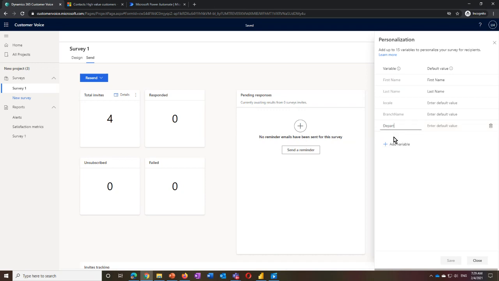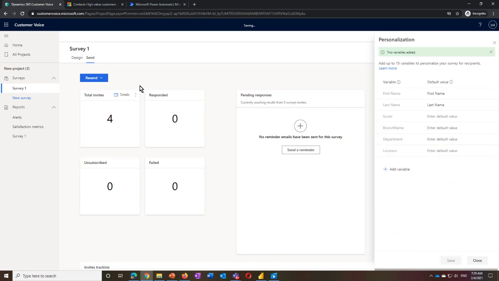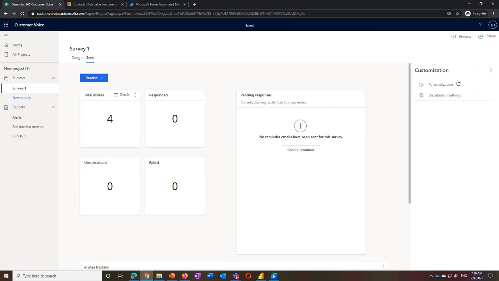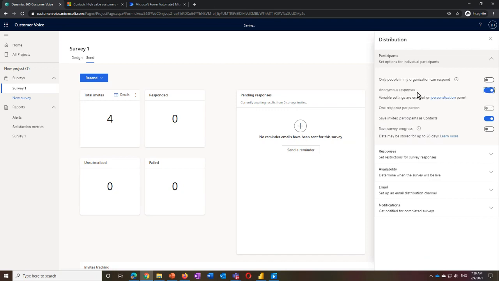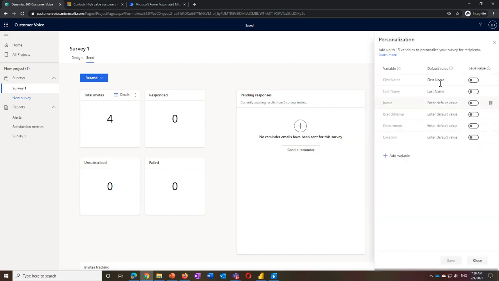For example, let's say that you create a variable for the department and maybe the location. And when you send the email, you can populate the list of employees with what department or what location they're part of. And what you can do is set this as an anonymous response. If you check this, then we will not record any PII information about the responder. And then you can choose which of the variables you still want to collect. In that case, perhaps you still want to collect the department and location, while you do not capture the first name and last name. So while honoring the feedback to remain anonymous, you can still get some information about which department or which location this feedback is coming from, so that you can create an actionable plan based on the feedback from those departments and locations.